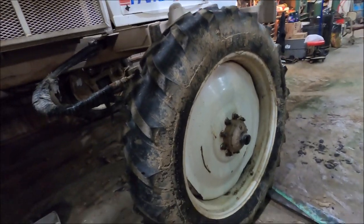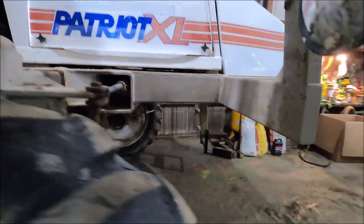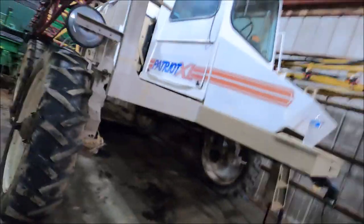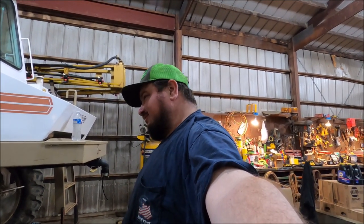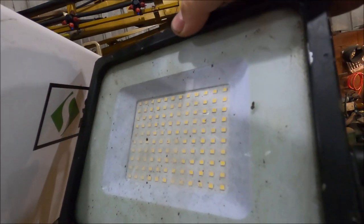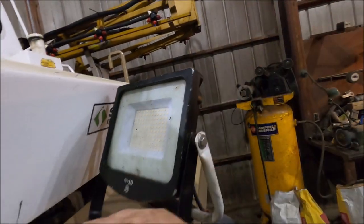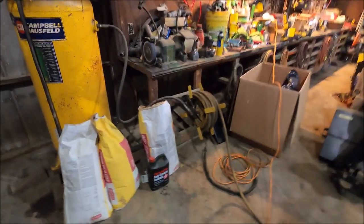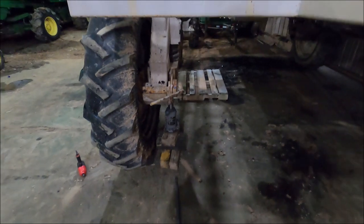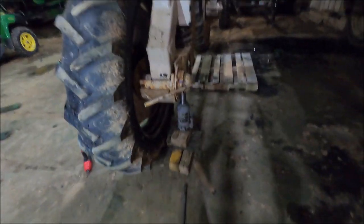Well, good morning — I hope y'all are having a good morning. We ain't having the best of mornings. We're gonna see about trying to get this wheel hub off this sprayer and see what we got. Robert said he hopes this is no indication of how the rest of the year is gonna go. Our work light will not come on, so that's lovely. It's all falling apart. My last video I named 'Everything Is Falling Apart' — I might should have saved that title for this video.